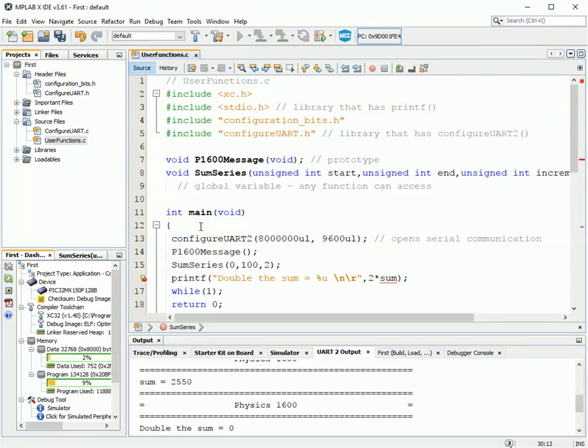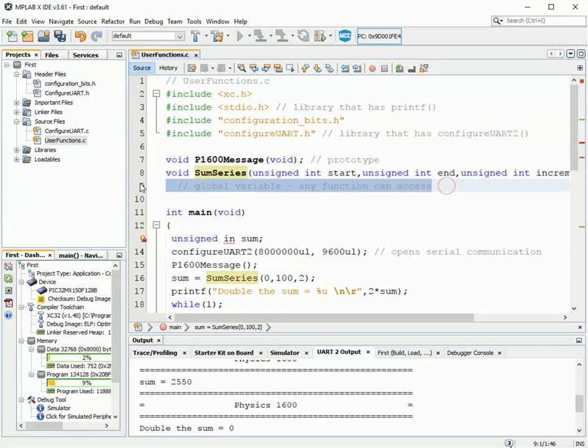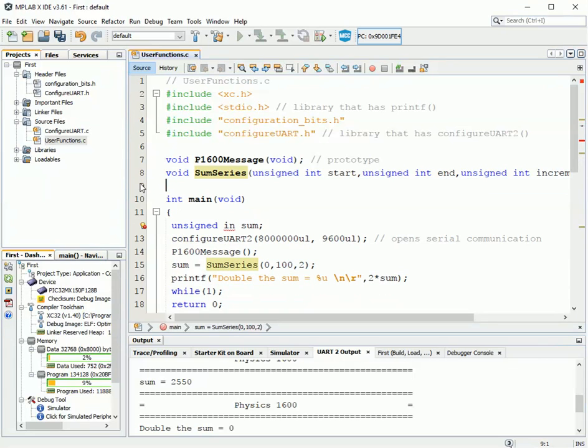Okay? And the way we do that is unsigned int sum, and I let sum equal this guy. So now when this calculates a number, it passes it to the variable sum, which I can double. Let's see if that all works properly. I'm going to delete this.